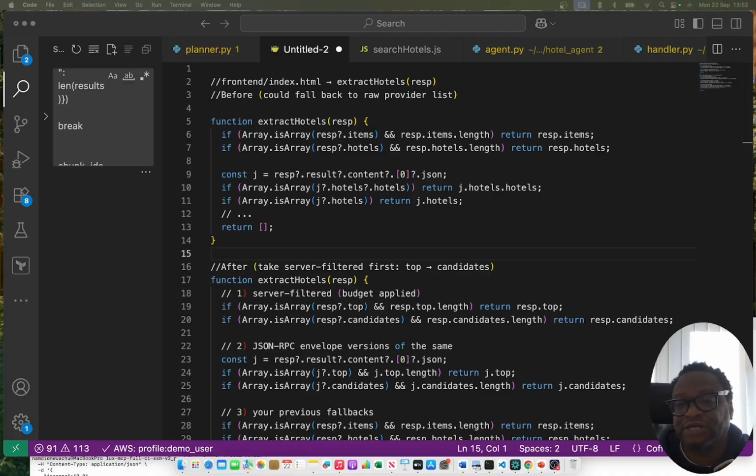That's where the magic happens in relation to making sure that the customer gets the hotels that are based on their budget.